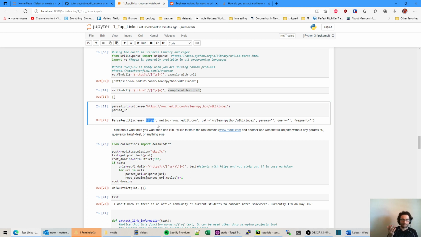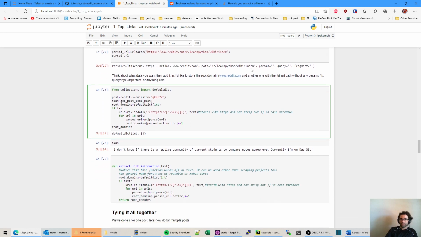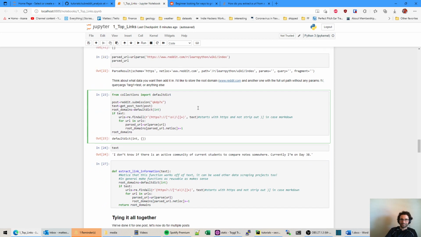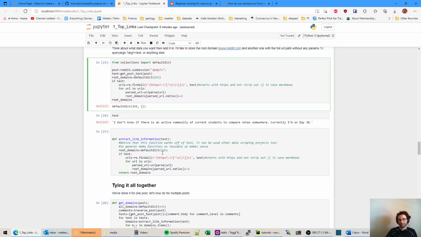Do we really care about HTTP versus HTTPS? Probably not, but we're more interested in the netloc and the path. And if you're interested in other things, it's a good library for parsing URLs, just like you'd expect. It's called urlparse.